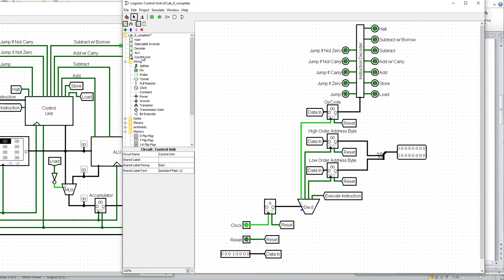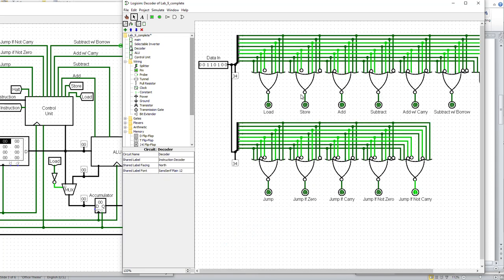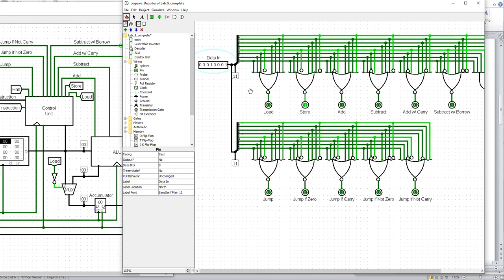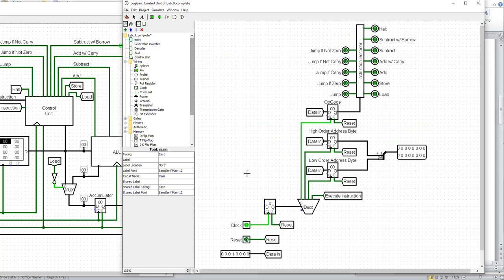I don't remember what store is. Store looks like that. So 1 is a store. So let's go to our control unit and put a 1 1. Our data in will be a 1 1.